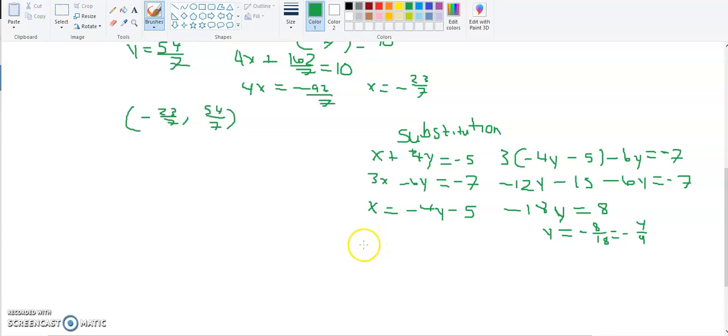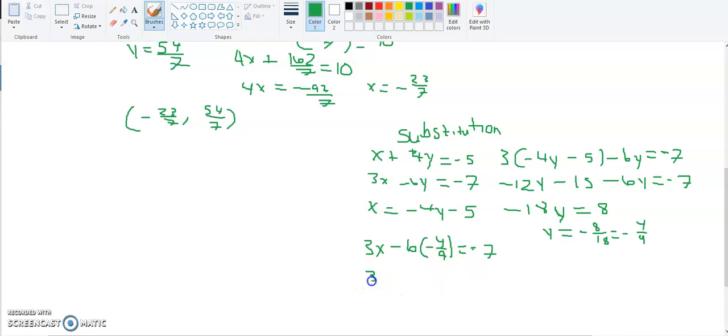Now that I have that, I can substitute that into x. So I get, or well, not into x, into y. So now I have, I'll do it into this second equation here, 3x minus 6 times negative 4 over 9 is equal to negative 7. And I chose the second one just because the 6 and the 9 have a common factor of 3, so that could make the fraction a bit simpler. You could substitute into this equation too, and you should get the same answer. It does not matter. It's just personal preference for my sake.